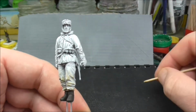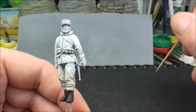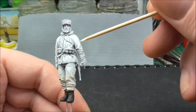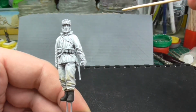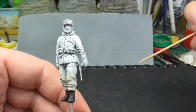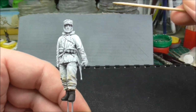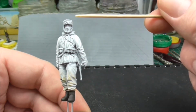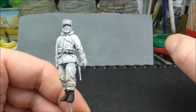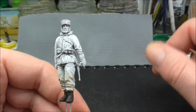So thanks for stopping by and taking a look. Next one, as I say, we'll be adding some more grimy mud effects with the old wood. And next time you see him, I would imagine I've got his webbing sorted, maybe the stick grenade. And once all that's done, I'll probably do the fur on the hat. Sorry, no, the face and then the fur on the hat. And then he's just got the usual mess tins like the other figure. I've got to do the mess tins and the water bottle.